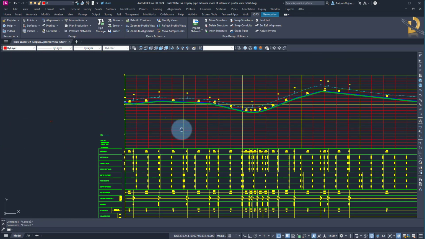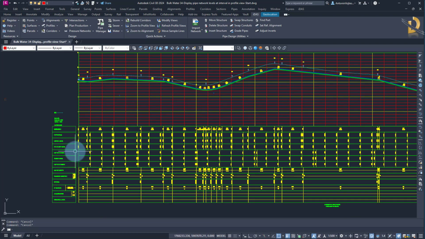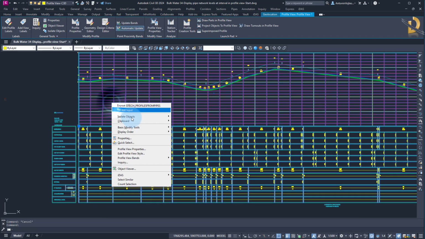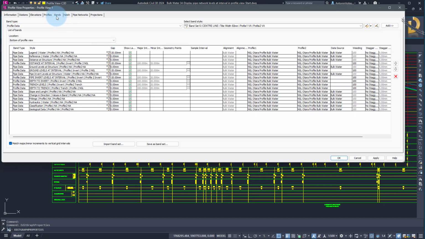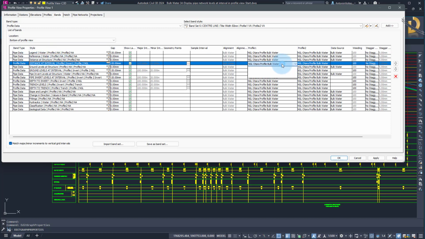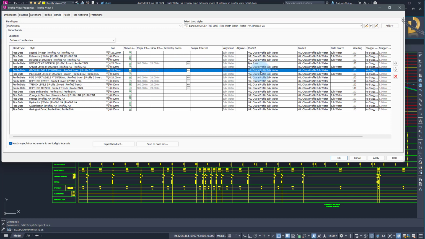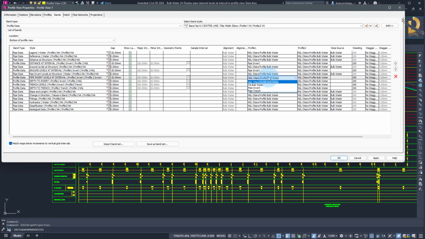So once I have those profiles, I can assign them to the profile view band. So let me go to profile view properties. And then I go to bands, and under the bands, I will just follow the style name. So if it is in a capital letters, profile 1 invert, let me go there. And profile 2 NGL, my NGL profile is called NGL Otara, so I'm happy with the settings. For the second one, again, invert NGL, invert, invert, so let me set invert and invert.